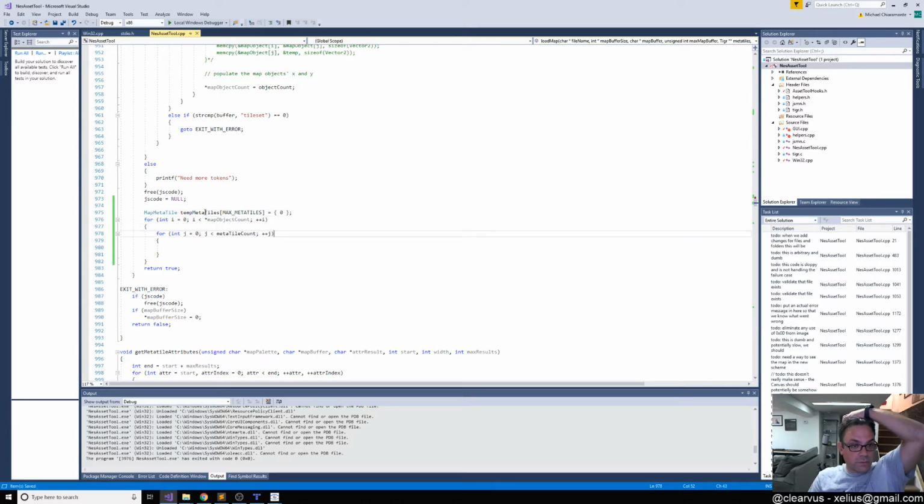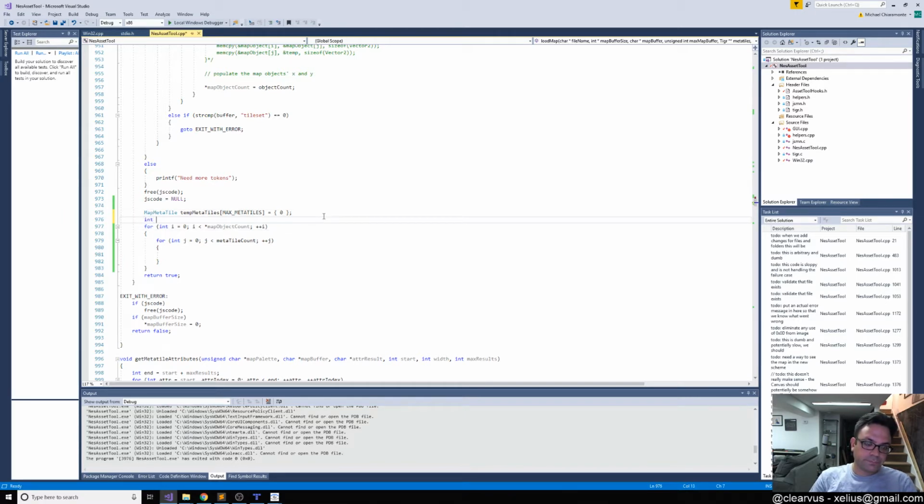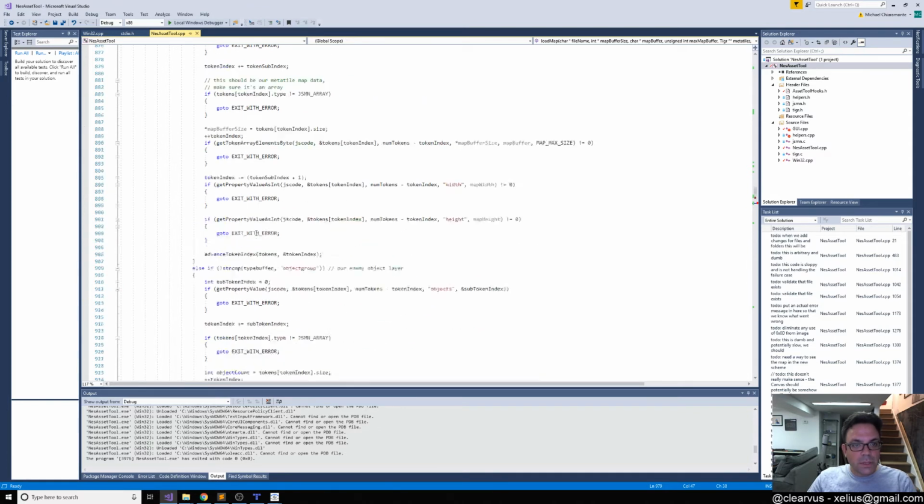And then so what we want to do is for each of the meta tiles, I'm going to reverse what we're actually looking at.